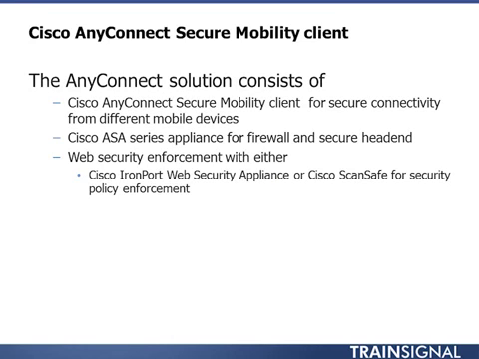So when we look at the Cisco AnyConnect, or if we look at the Cisco Mobility Security Solution, it really consists of three components. One is the client software, the AnyConnect Secure Mobility Client that will be deployed in any client device that wants to connect to the enterprise network. Indeed, you can actually go to the Apple App Store and download the Cisco AnyConnect client for your iPhone or iPad. Then there is the Cisco ASA appliance, and so that's deployed in the network.